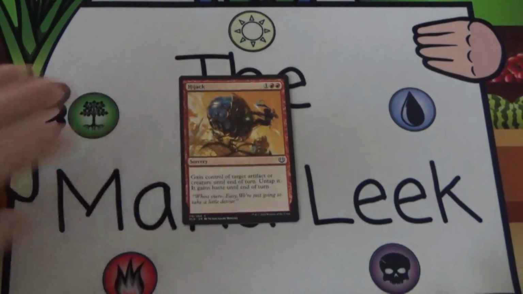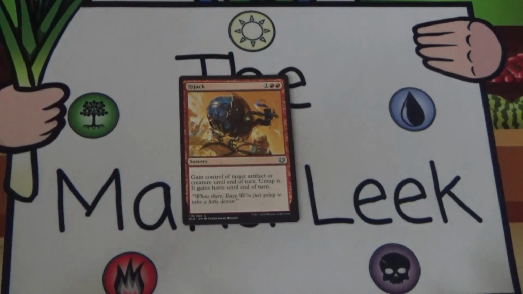Up next, we have Hijack. Hijack is 1 red for a sorcery. Gain control of target artifact or creature until end of turn. Untap it, it gains haste until end of turn. This is a fine card if you're an aggressive red deck and you need a finisher and you didn't pick up one of your own. You can take your opponent's.